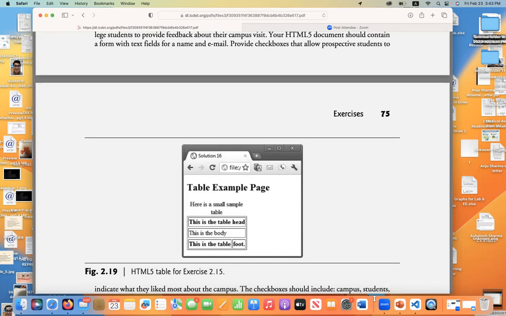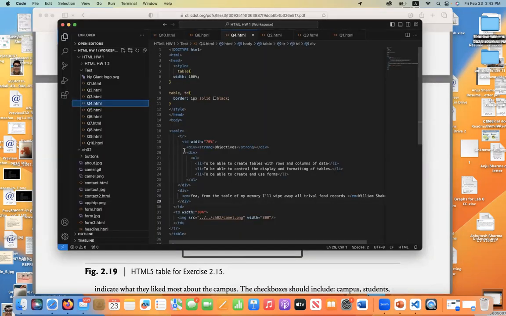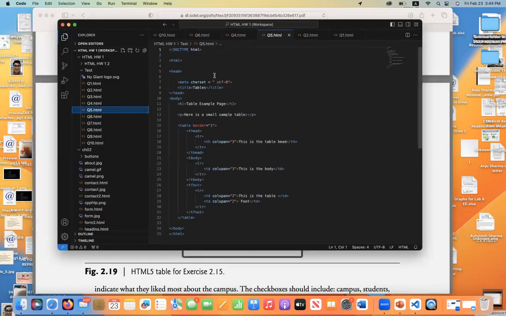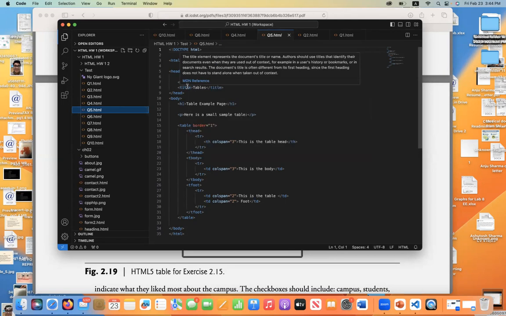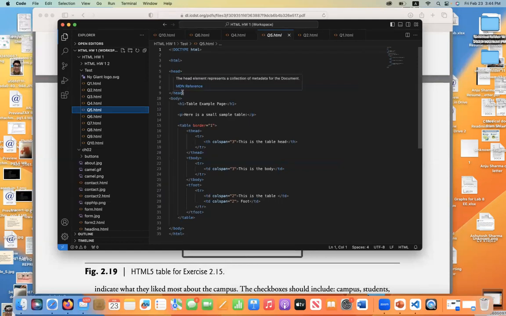So when we go into Visual Studio, question 5, here's the code. Basically, we all know what the character sets are, but from the title, this will set the title of the web page to tables, and then we have the header, closing of the header, and then we have the body. So all the content will now be written inside this. And now we have the H1, the first header.